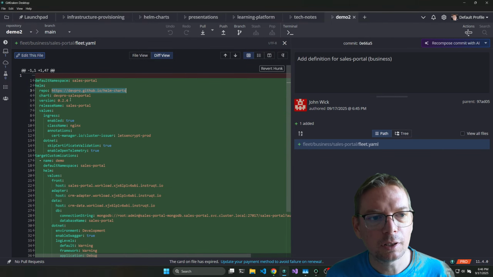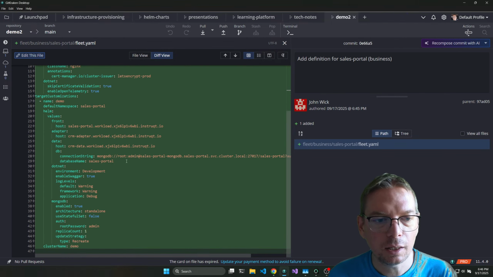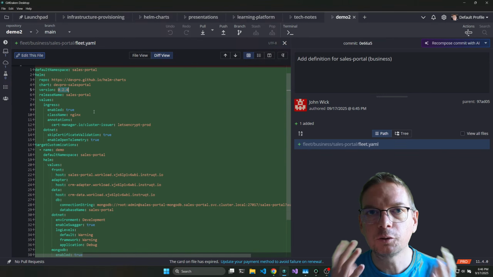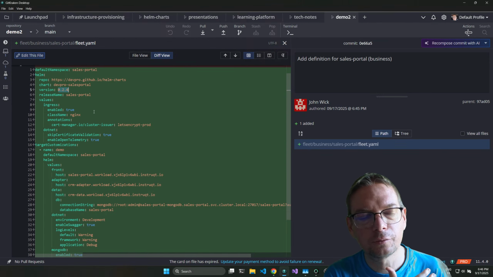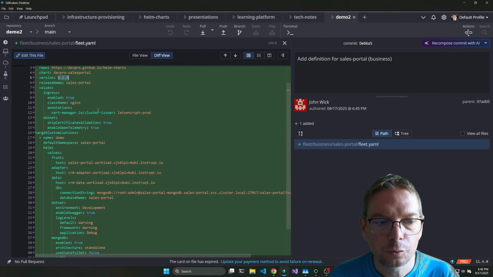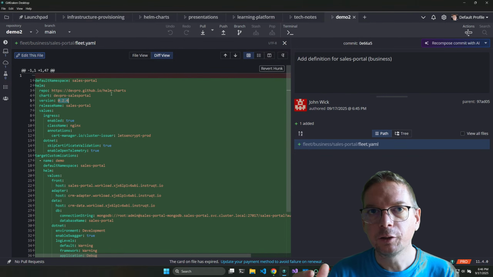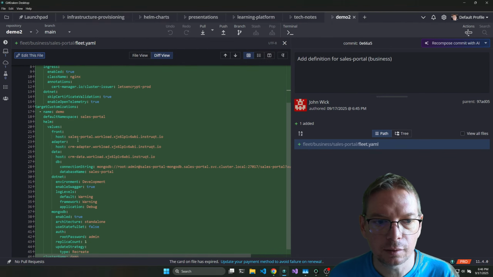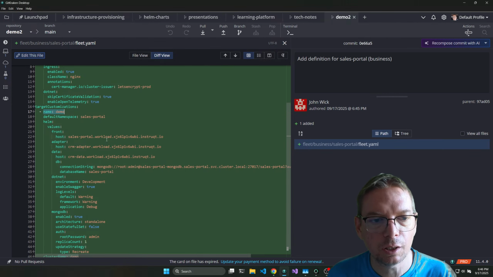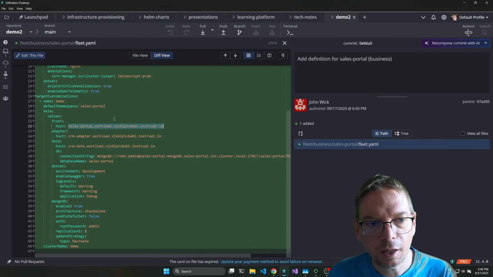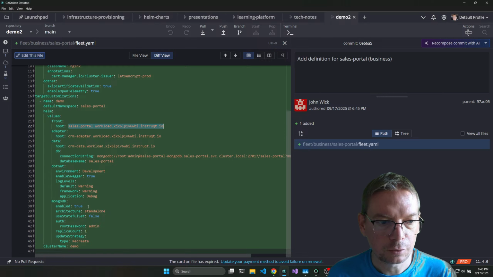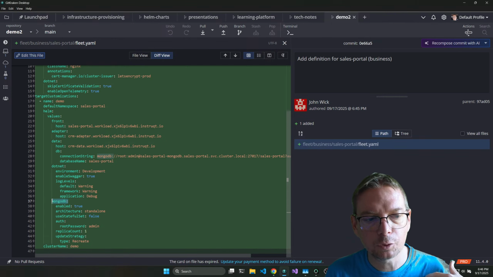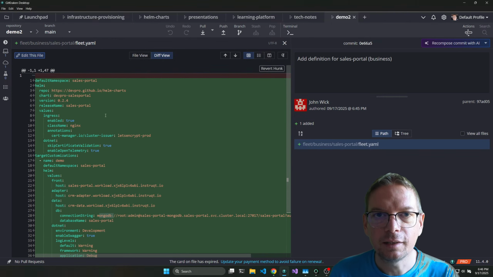I'm using a repository, I'm using a specific version, and here is what is great: you can customize, and it's also the value of Helm. I do the customization, and that matters, because you are not going to have one environment, you will have multiple environments, and you can see that for my specific environment here, I can specify my URL and everything. I can define the level of logs that I want to have. I can say if I want to use my own MongoDB or something else. And here it's enough to do everything. It's kind of amazing, I think.